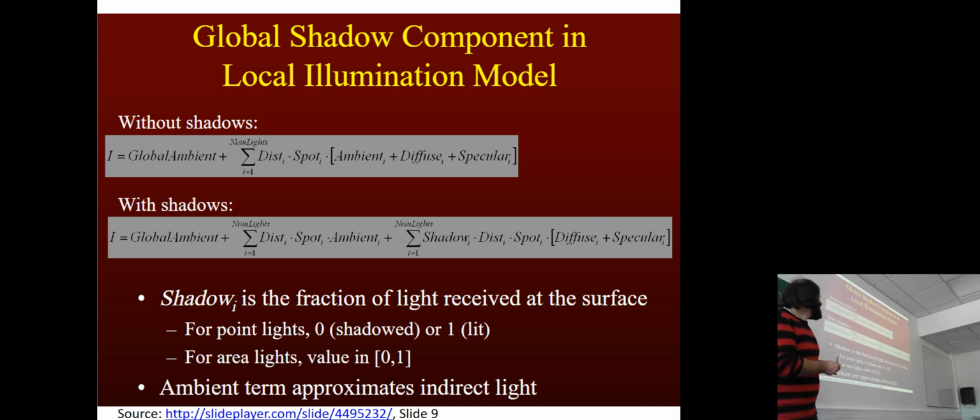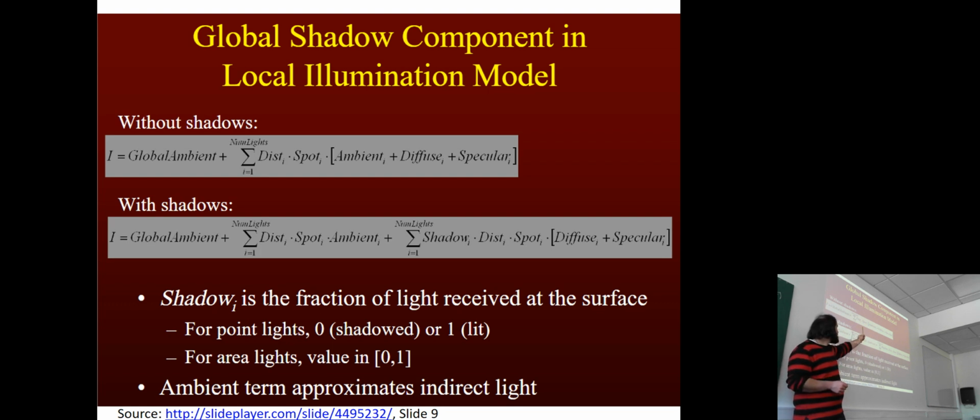So this is the same, but what's different here? Just one component is actually different when we have shadows introduced. This component shows the portion of the light that reaches this particular spot.